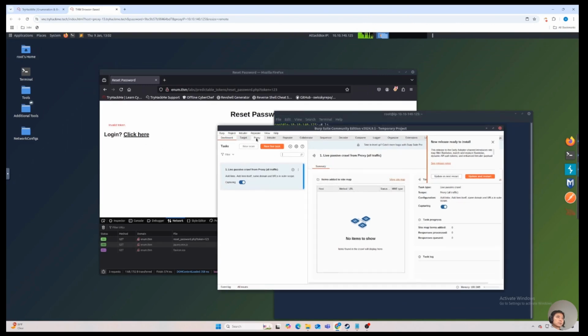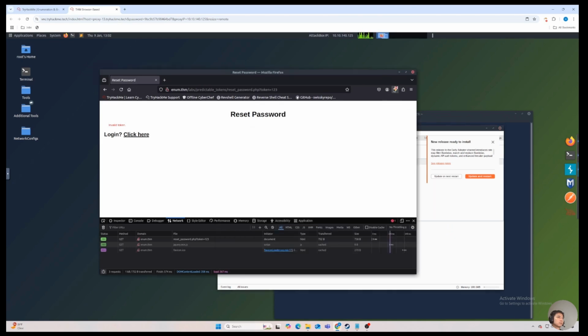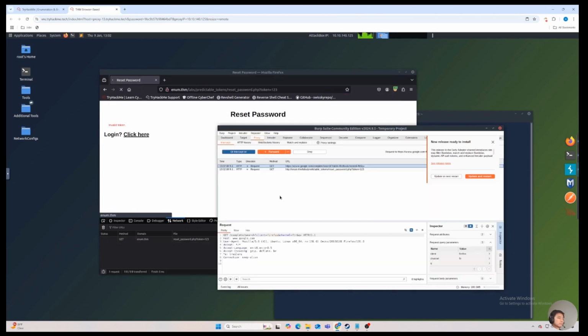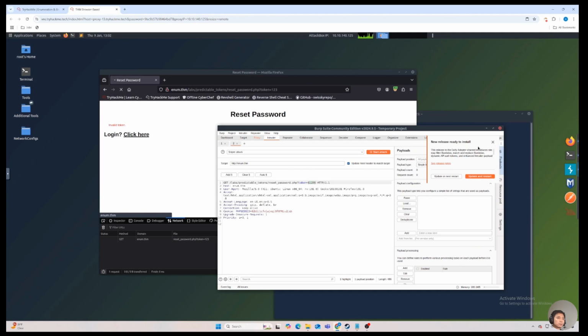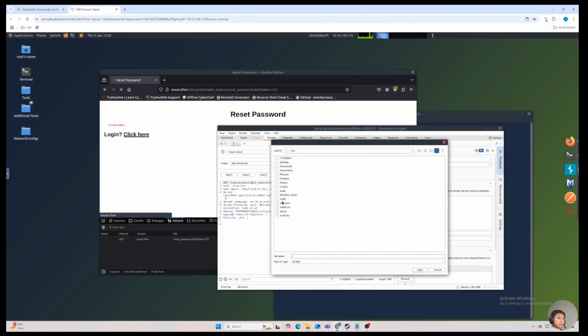Go to the proxy, switch on intercept, and then now we're going to send this request to Burp Intruder, where we set the payload for the brute force. I'm going to select this one, add, and over here in the payload, we're going to use a simple list. There are two ways to do it. We can use a simple list where we load the OTP.txt right here.